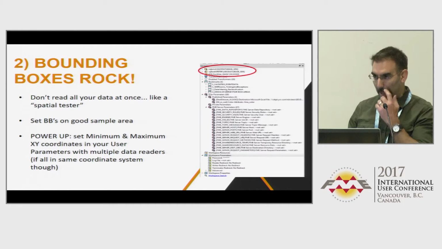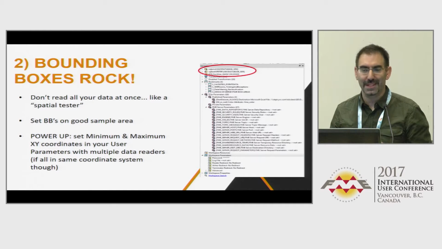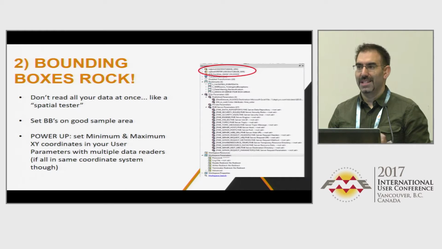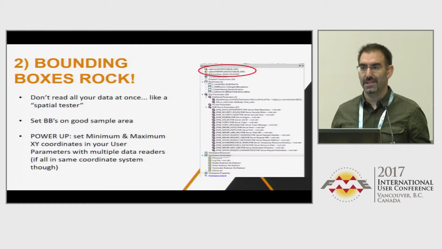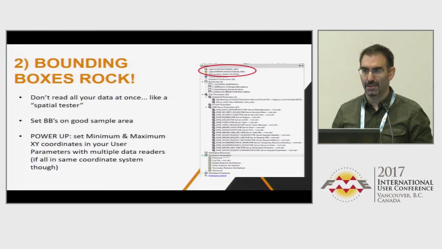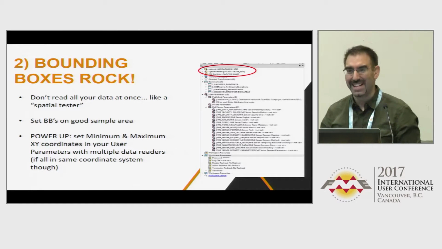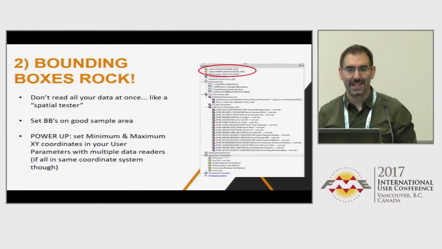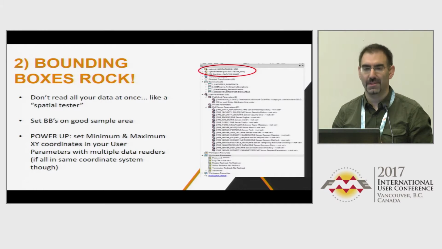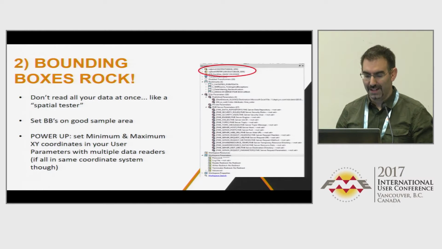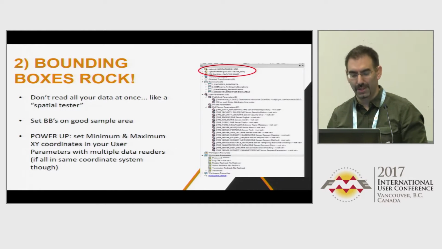The other thing too is it's not so bad at the airport because we have a relatively small area. But if you're dealing with really intense data formats like an LAS file, or an entire province of data, or big data, bounding boxes will rock. This is kind of like the tester of spatial. You get in there and get a really nice sample of data because you'll probably be running and testing continuously, trying to get to that really fine output that you want at the end.